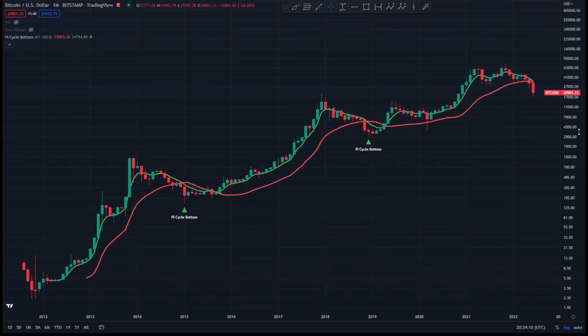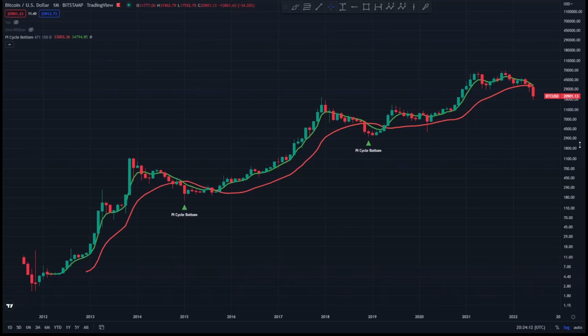In today's episode, we're going to be looking at the Pi cycle bottom indicator before moving on to some lower time frame charts and talking about, on a range of different charts that we will cover towards the latter half of this video, the new candle body that we have on the weekly time frame and subsequently what to expect coming into the price action for this week.